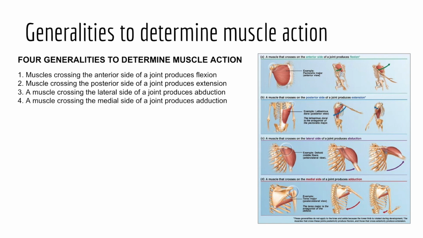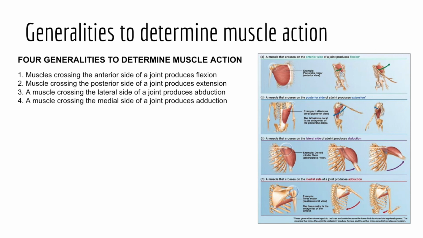And so the textbook outlines these 4 generalities. First of all, muscles crossing the anterior side of a joint produce flexion. So in anatomical position, we look at the muscles that are on the anterior side of a joint to imagine flexion. Some examples of this include the pectoralis major muscle, which we're going to see is located anteriorly to the glenohumeral joint. And that glenohumeral joint is found right here. In this manner, we should expect that the pectoralis major muscle provides for flexion, and specifically, one of its actions is the flexion of the humerus. And so we see that here.